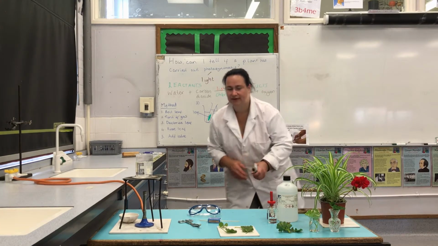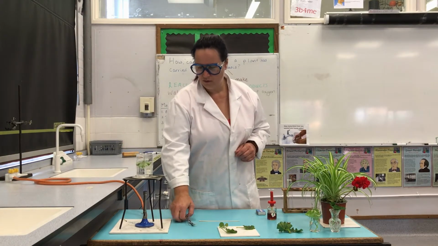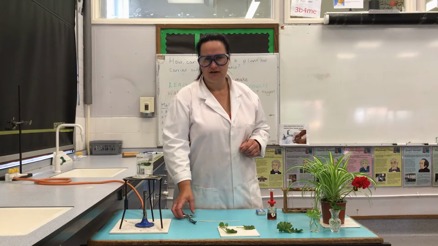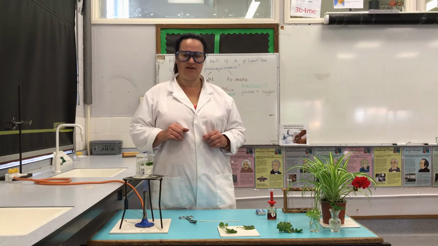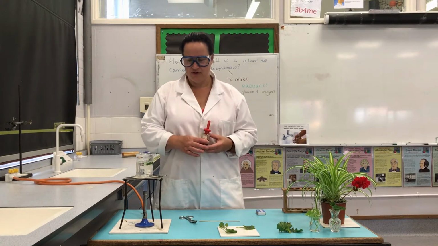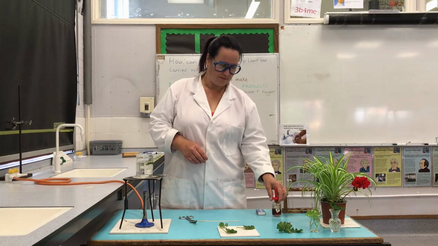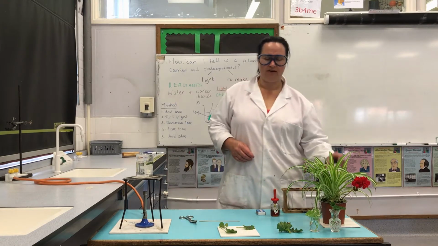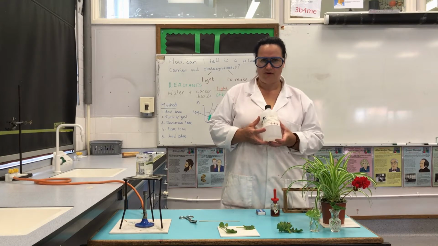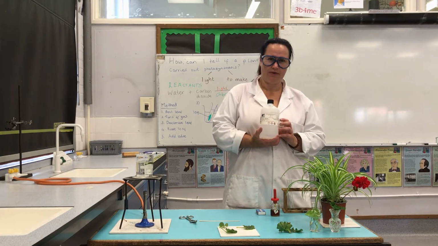Okay. Let's get started. Okay, so I'm going to put the leaf in some water to boil. As well as killing the leaf, it's going to dissolve the waxy layer on the surface of the leaf, which makes it waterproof. We want the iodine to be able to get into the leaf, so I need to get rid of the waxy cuticle. We're going to use ethanol to decolorise the leaf, and I would like you to think about why we turn the gas off when I use the ethanol. Remember, you've used ethanol in Year 7 when we were testing fuels.